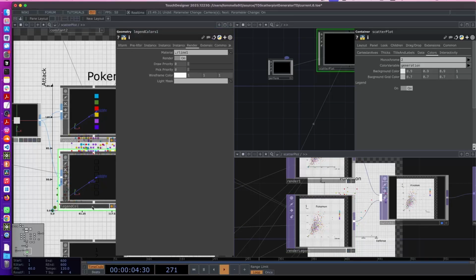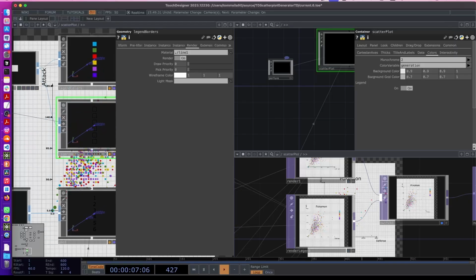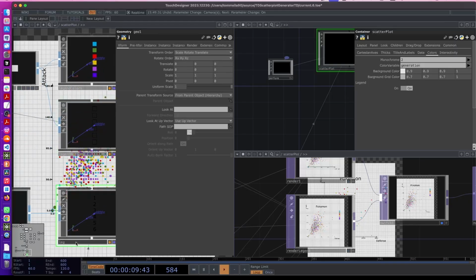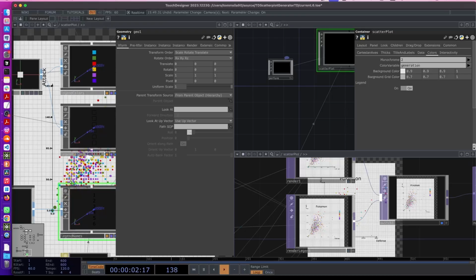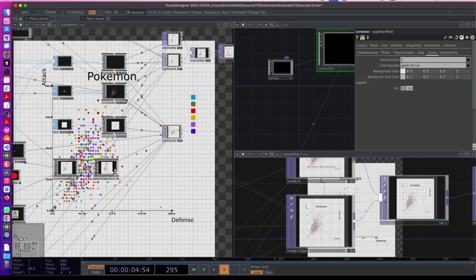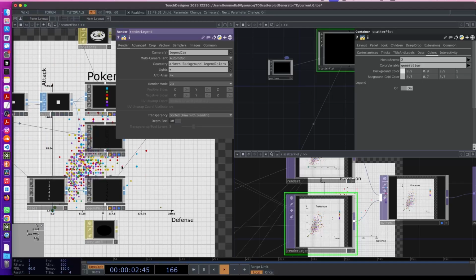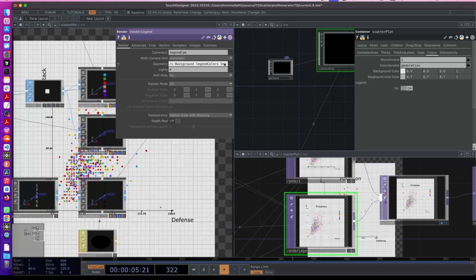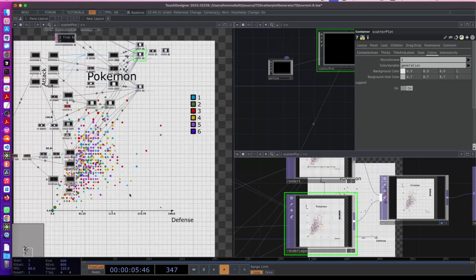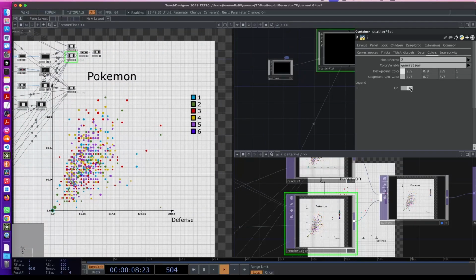This could be legend borders, and these can be legend names. So you can come back to this render legend. We have legend colors, legend borders and legend names. Okay, now if I do on off, we only have this appearing and disappearing.